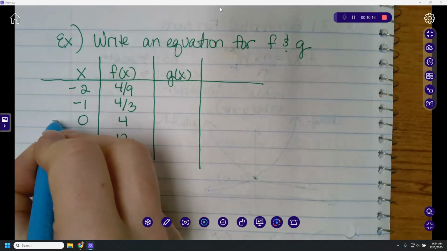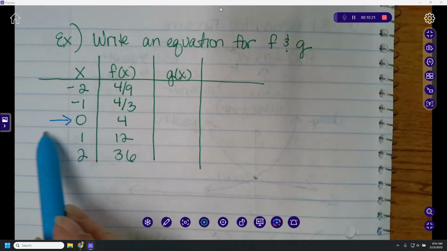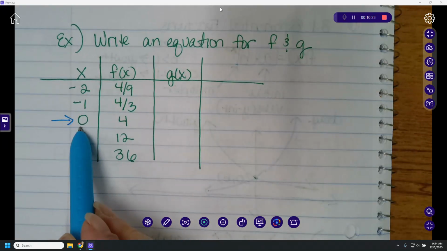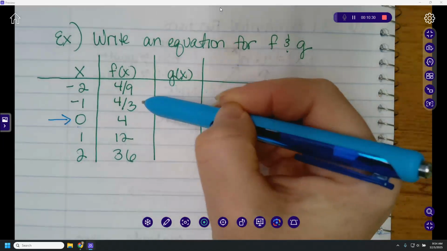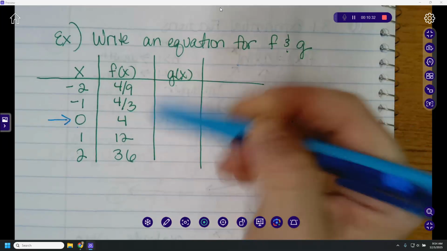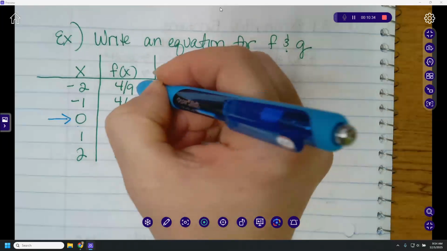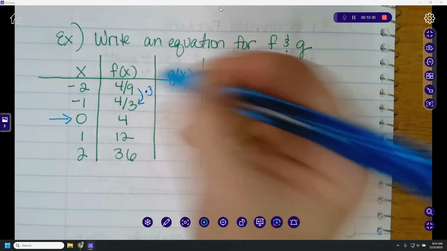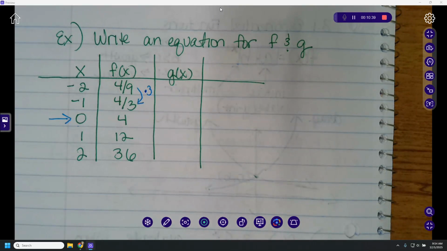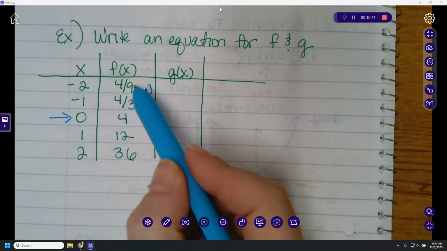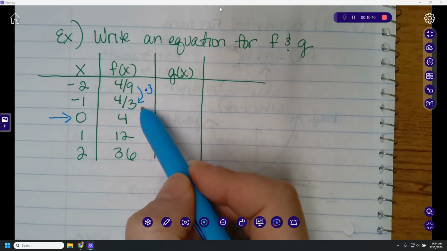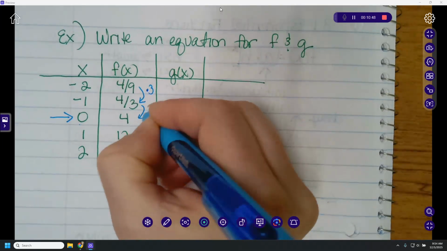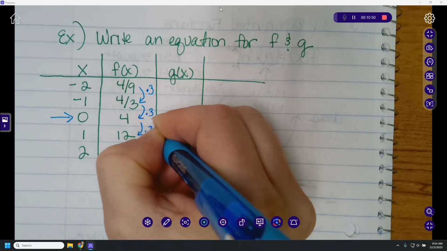I'm hearing a lot of great conversation. To find the y-intercept, you want to find the y value when x is 0. The y-intercept is 4. Is that what you were getting? It might have been hard to tell the multiplier at first, but the multiplier is 3. If you multiplied 4/9 times 3, you could see hopefully that 3 goes into 9. 3 goes into 9 3 times, so then that reduces each time. You can really start to see it up here.